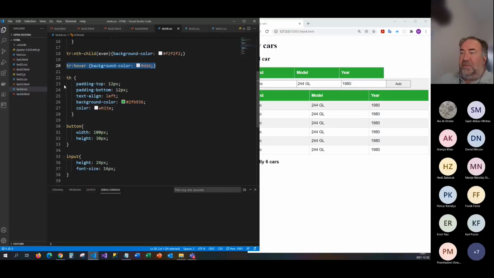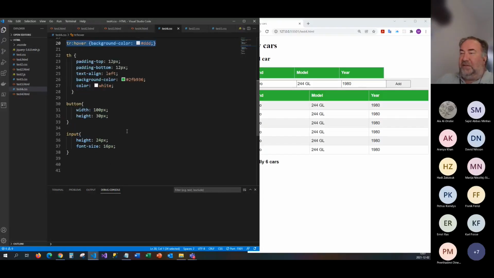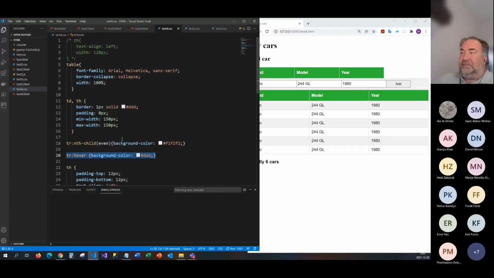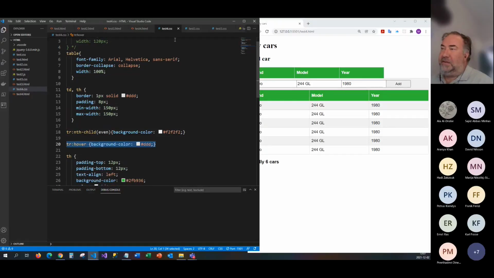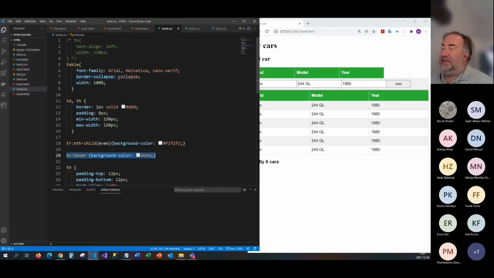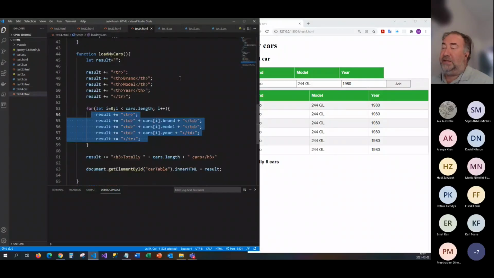And there are some more settings for buttons, what width to have, and the input, where the text is input, what height to use, and so on. So these are a lot of settings, and I got help with these settings from one of the web pages we are using in the links. So that is the CSS. This is for styling, with all the coloring and so on. So we go back to this HTML page.